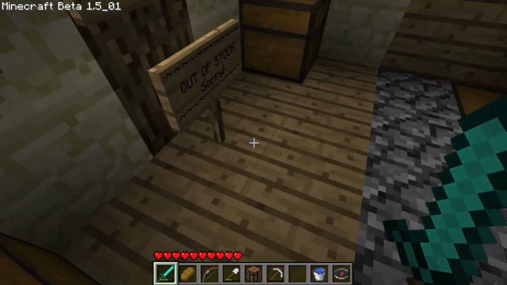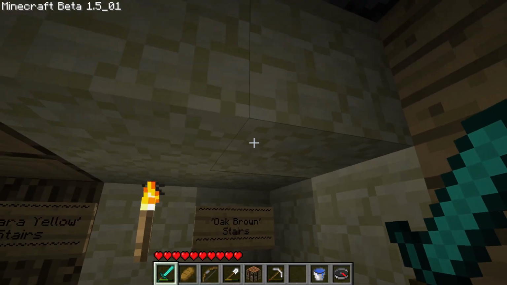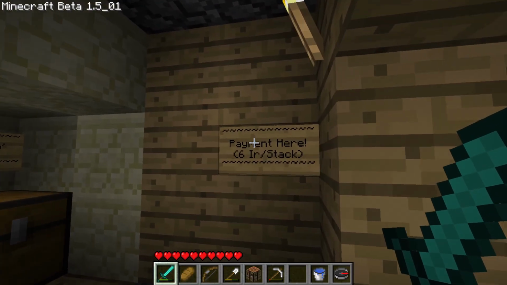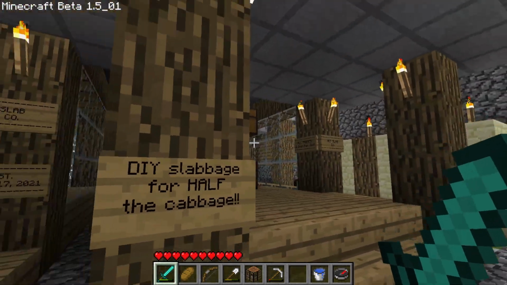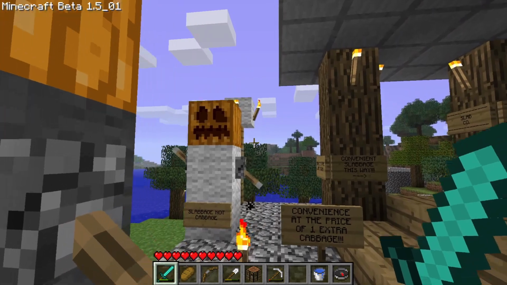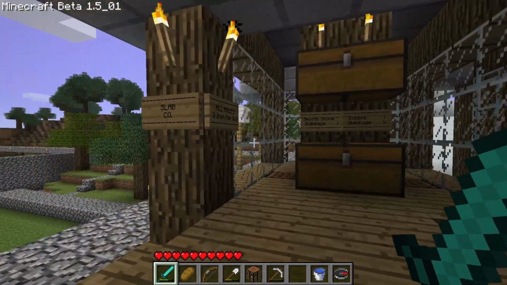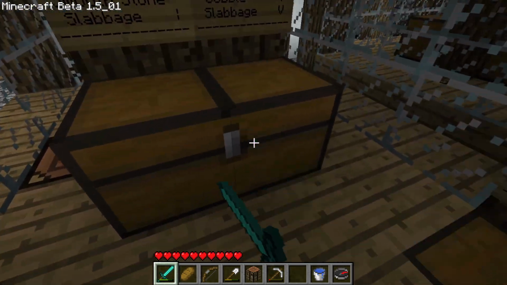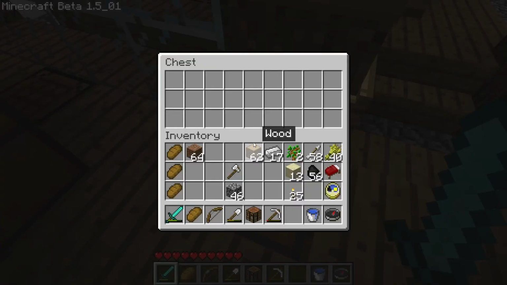Huh, that's kind of interesting, but I guess now we've got a source of getting stairs, which is useful. But I think we better head over to Slab Co. Not Slab Co. Wait, not Slab Co. But I want to go to Slab Co. and just see what our stock is looking like. We're looking pretty similar to what we were before.